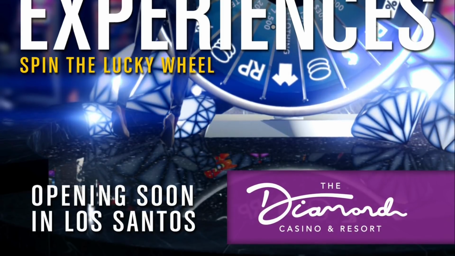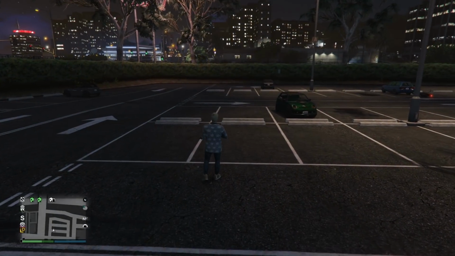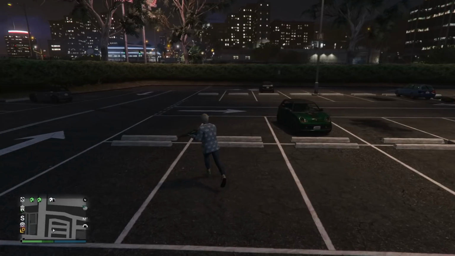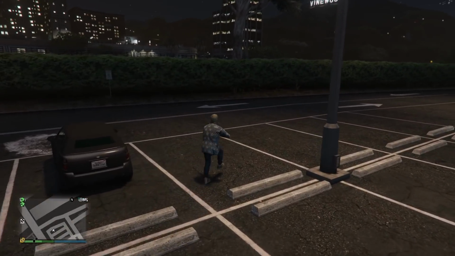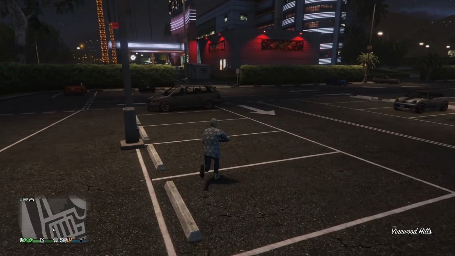Who knows? Those are the new screenshots that Rockstar have shown off so far. Now, speaking of those rooftop parties that we just talked about, that's actually a good segue to the next thing we're going to discuss, and that is, how safe are you going to be on the rooftop? Because so far, that seems to be the only area of the Diamond Casino and Resort that is outside.